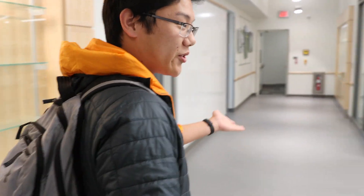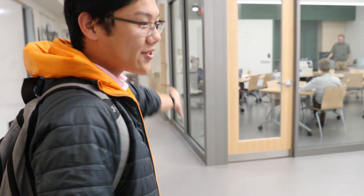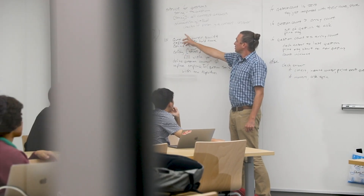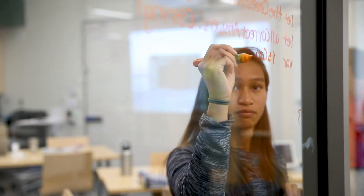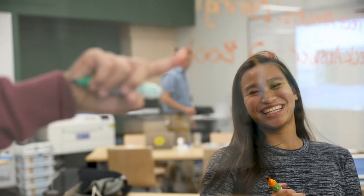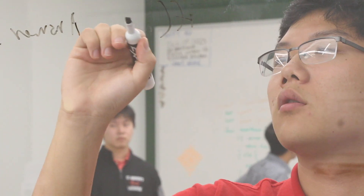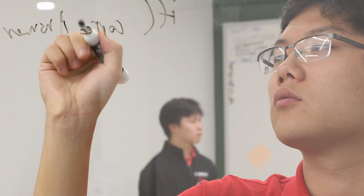Hi, my name is Dustin and I'm going to be showing you my favorite classroom in the Amos building. My favorite classroom is this computer science classroom right here. You can draw on the walls and do anything you want — it's really creative. I take the Swift programming language class here, and I'm learning a skill to make iOS apps that go on your phone. I never expected I would be learning this kind of stuff in high school, when most of it you learn in college or at an actual company.